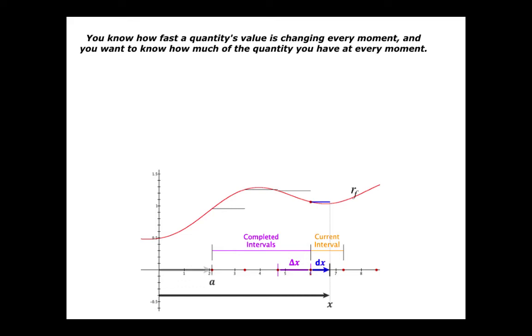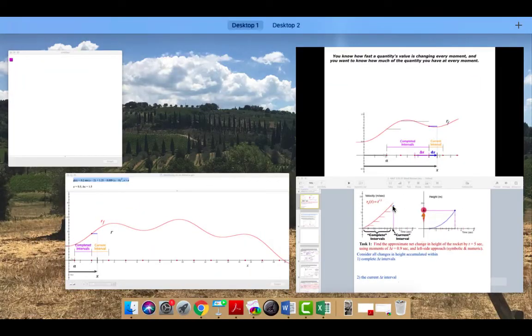So I'm going to move away from the basketball and just talk about some generic rate function. So actually, I've got a moving picture of this. I want to talk about the moving picture of this, and then we'll think about how this is a generalized version of what we were just doing with the rocket and the basketball and the 0.9 seconds and all that. Let me open up a GC file. Here we go.